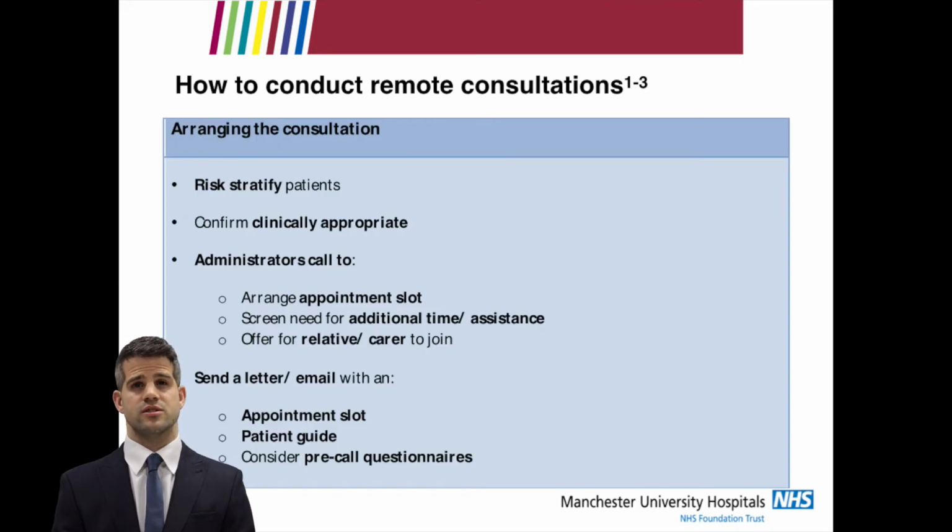Firstly, arranging the consultation. Patients should be risk stratified to prioritise the timing of their appointment and assess whether it's clinically appropriate for them to undergo a remote consultation. Following this, administrators need to call the patient, firstly to arrange the appointment slot. Ideally, this should be over a 1 to 2 hour window. This is also a useful opportunity to screen patients' need for any additional time or assistance, particularly focusing on elderly or vulnerable patients who may struggle with the technology.